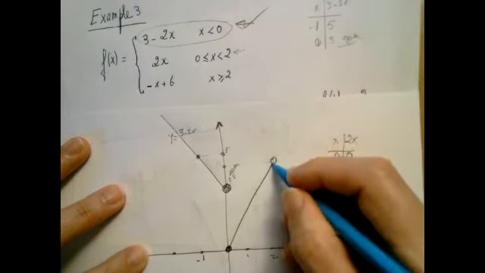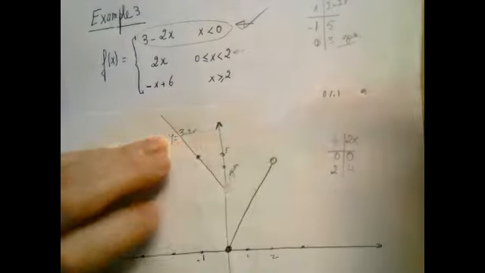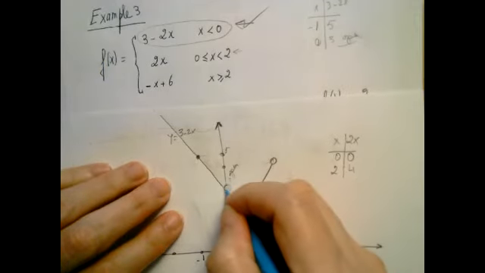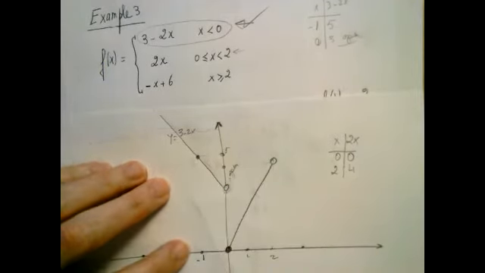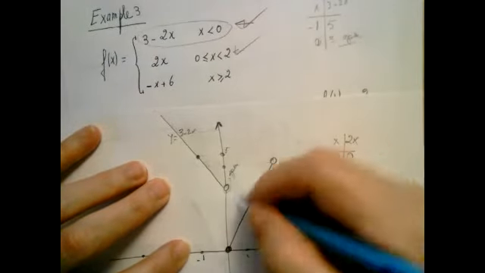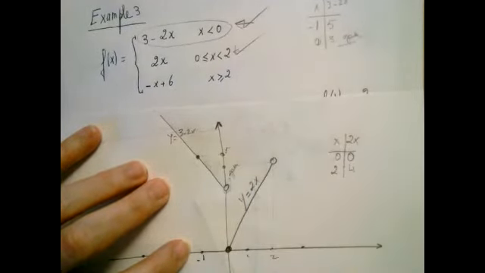Remember, the graph should be a function, so we should be very careful with it. So I'm going to change this one a little bit to make sure you see it as open. Yeah. Now it's clearly open. Very good. Now, I took care of this piece. So this line here represents y equal to x, the second piece of the graph.